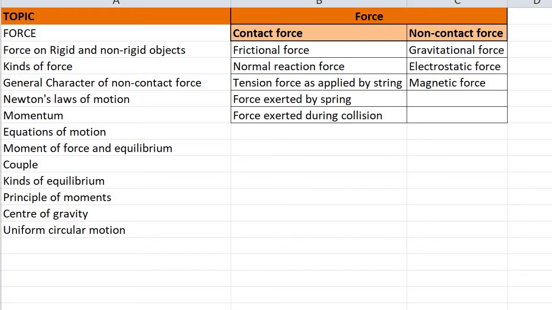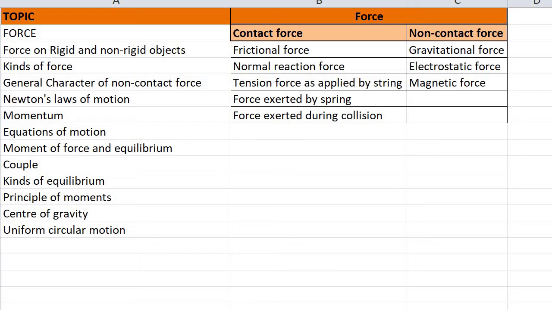Okay. When can these two things take place? Based on the types of object. So what are the types of objects? That is rigid and non-rigid. A force when applied on a rigid object does not change the interspacing between its constituent particles, and therefore it does not change the dimension of the object, but causes only motion in it. On the other hand, a force when applied on a non-rigid object changes the interspacing between its constituent particles and therefore causes a change in its dimension and also produces motion in it.